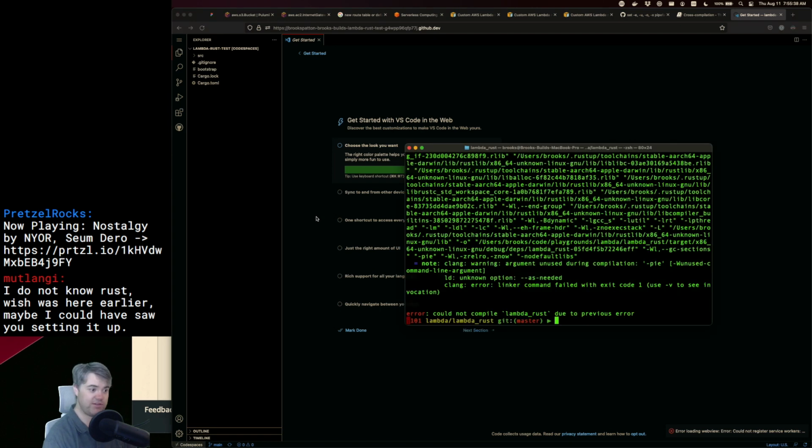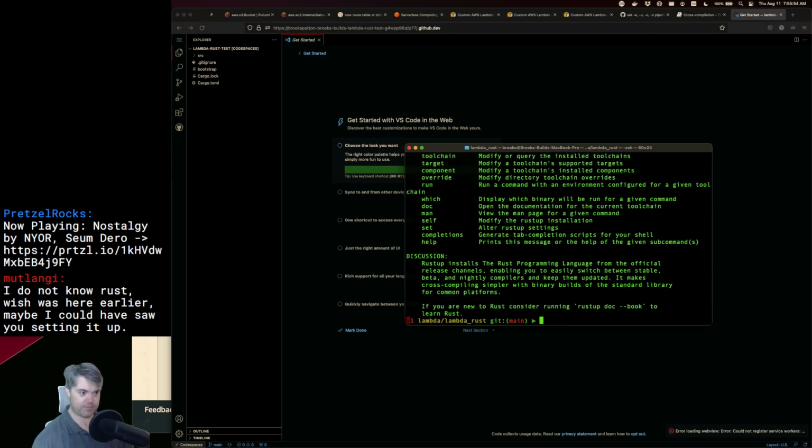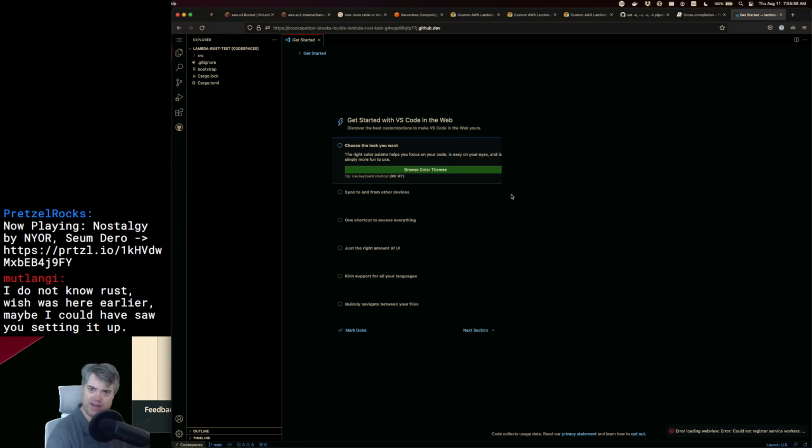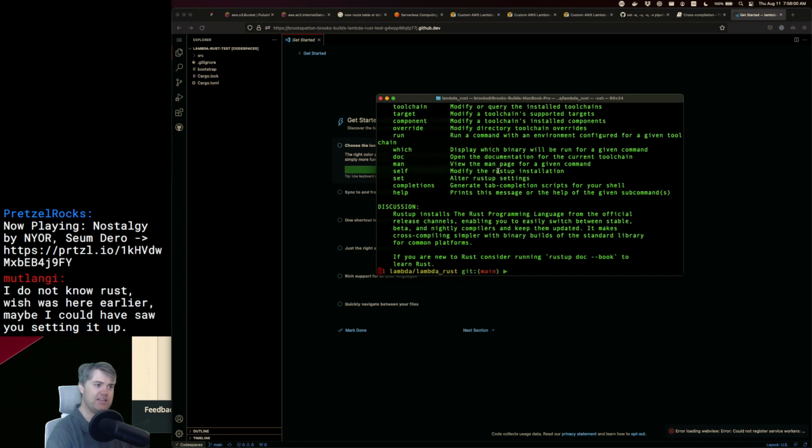What I previously did a while ago is install Rust, and by installing Rust, I ran the shell script that the Rust website provides that really installs a tool called Rustup. Rustup is not really a package manager. Think of it more as a version manager.